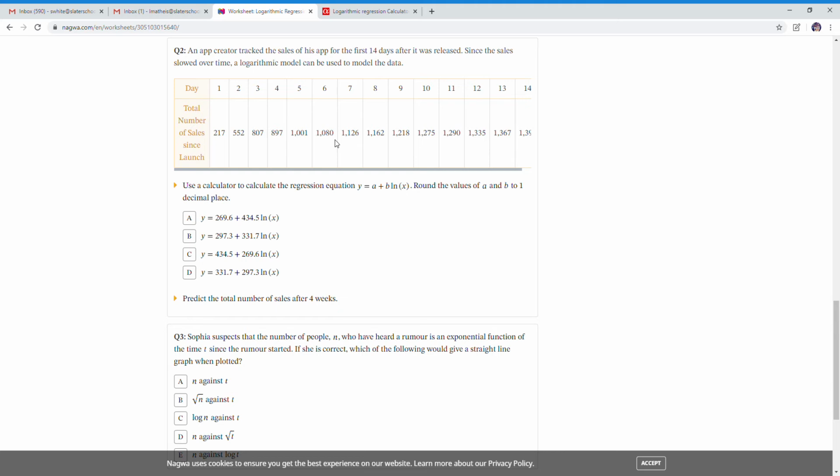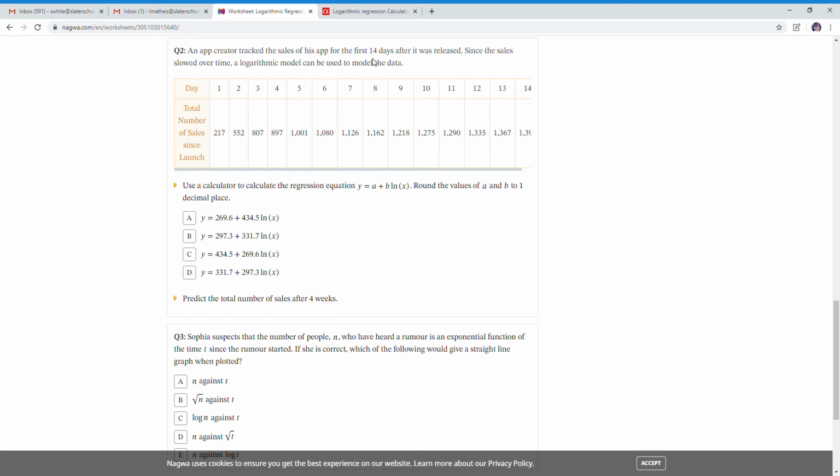Whenever you have something that releases, it has that big boom in sales, that exponential growth. If you look at how many people own this after day one, and then day two and day three, it's really high. But after a while, those new objects or apps or whatever they are diminish in excitement, and their growth starts to slow down a lot, creating that logarithmic model.